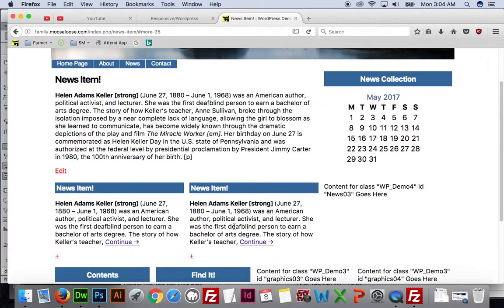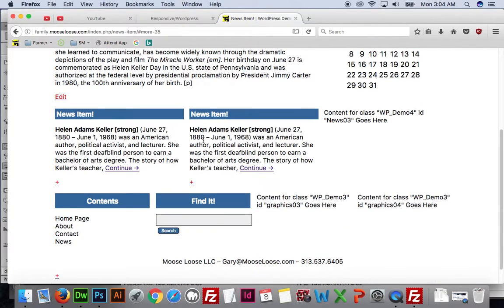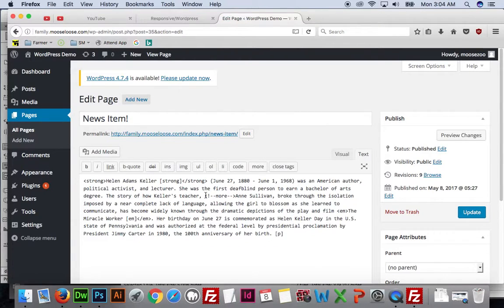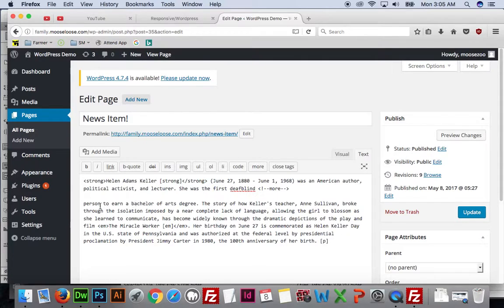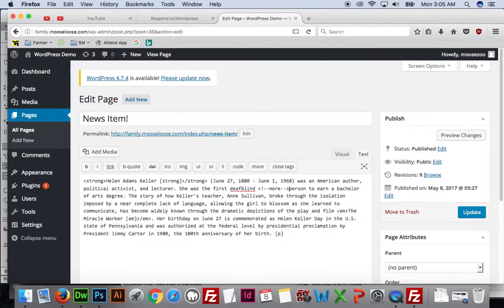That way you don't have to have a really long thing going on here with columns all over the place. You can determine where it'll break for this continue, and all you have to do is look, there's this more. I'm just going to delete this, and if you're looking at this and you say, you know what, this might be way too long, so right here after deaf blind, I'm going to hit this more, and then I'm going to close it up a little bit because we want it to break there and not turn into a paragraph.